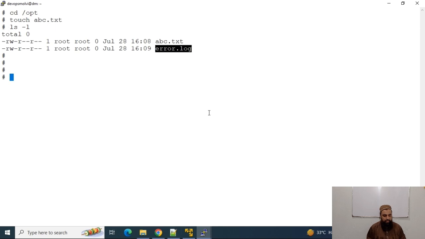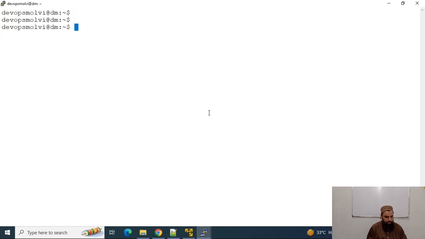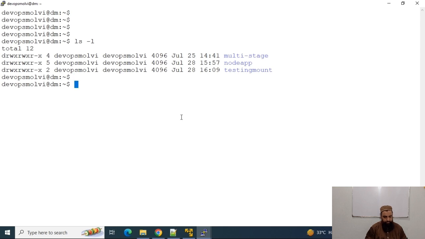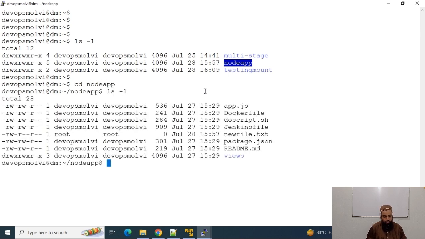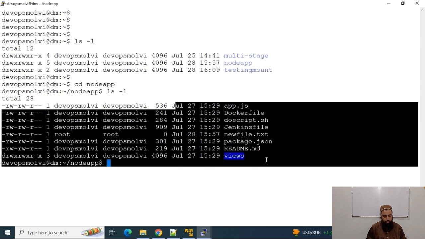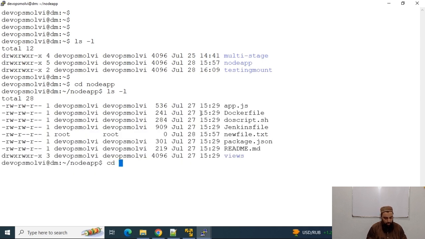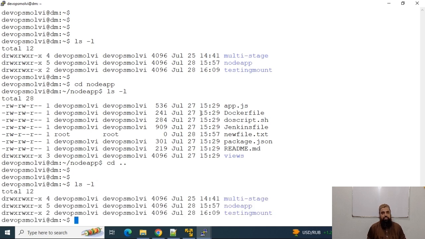And we can create, should I create another one quickly? Okay, let's suppose I am creating another bind mount, in which I will mount this directory. This is my node app, and we worked on our node application, if you remember, in our docker file section. And there is a lot of content here about our node application. I will mount the whole node app directory inside the container.